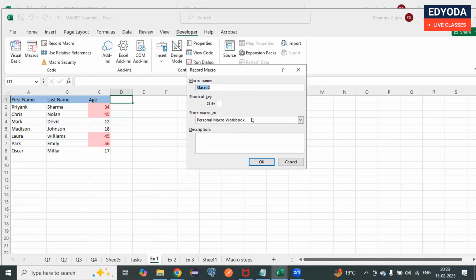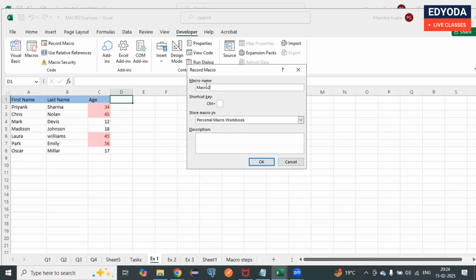Because the other two options are having restriction. New workbook means macro will be available only to the new workbook. If you delete the workbook, macro will be deleted. This workbook, macro will be available only for your current workbook. And if you delete your current workbook, macro will be deleted. But if you select personal macro workbook, then your macro will be saved in this particular workbook, which is not visible for you physically, but this macro will be available to execute on all the workbooks that are available in your system.